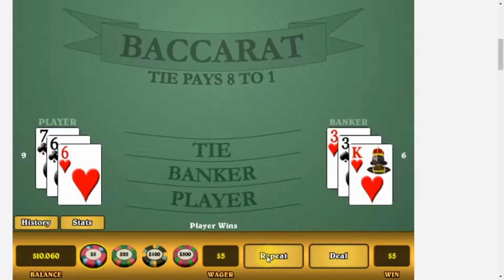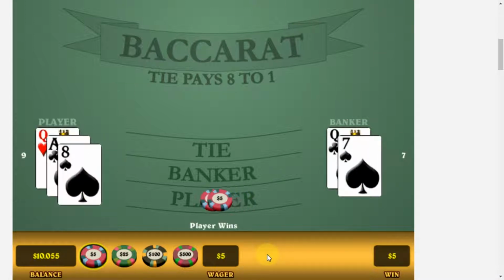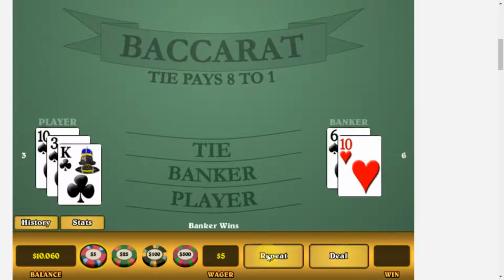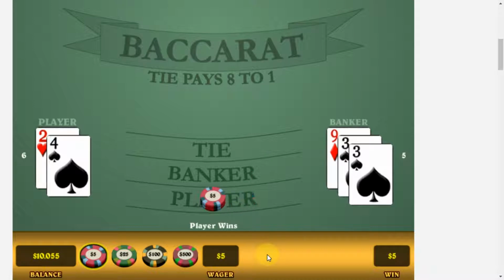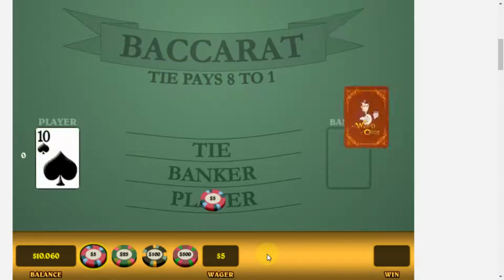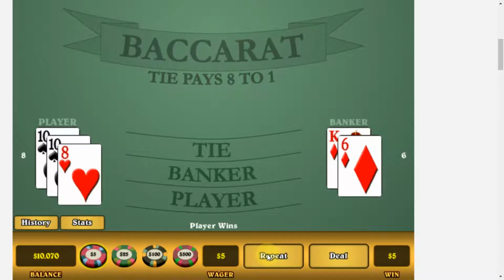Now we have a new high of $60. If we play the system out, we should not ever lose that. 65. I mean, I guess I should say if we're winning, it should always bring us back to the last highest win, or set point is what I call it. We got a new set point, $65. It's just a term I've come up with. Maybe it's used. Maybe I heard it somewhere. I don't know. I'm not a professional, people.